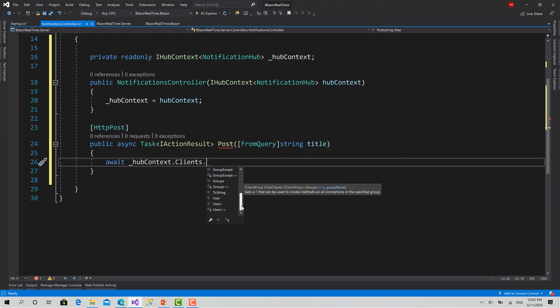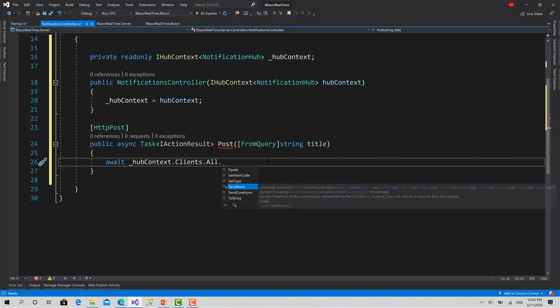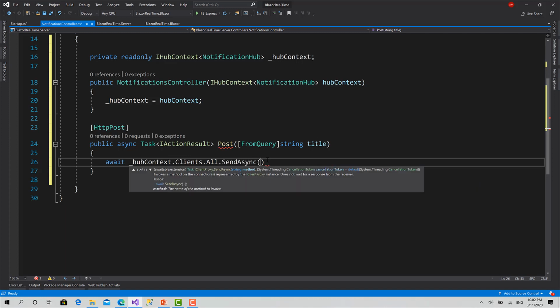Actually, each user here is just an ID. You can get this ID when the user connects by overriding the OnConnectedAsync function in your hub, but for now we will send our message to all our clients. So we can say Clients.All.SendAsync. SendAsync takes two things.